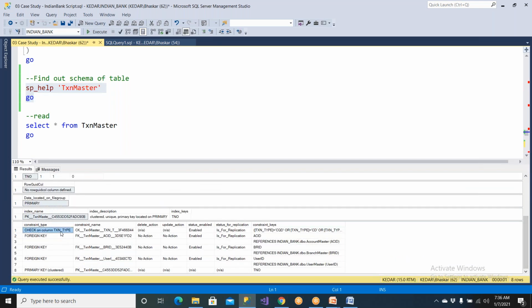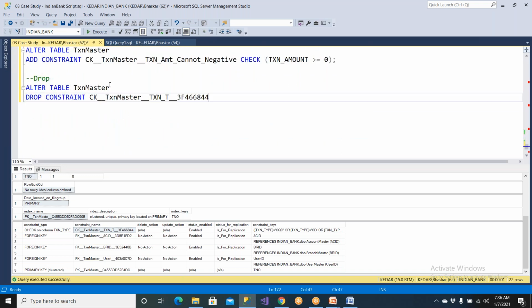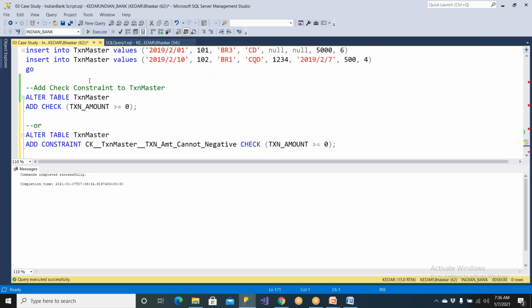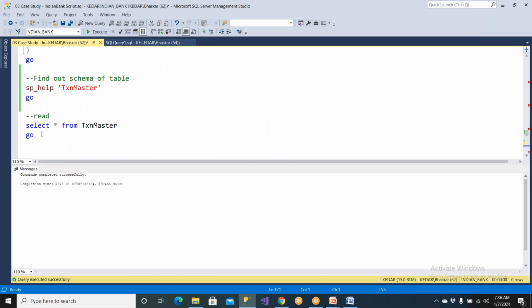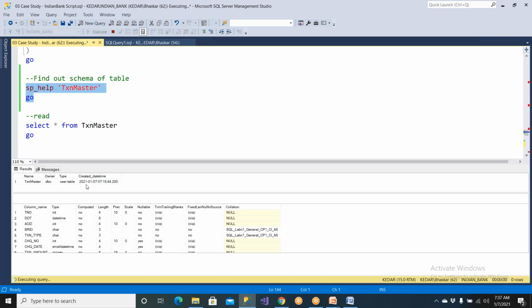Okay, it is only available here. If you wanted to drop this as well, you can drop, and this is the copy one. You should be able to drop this. SP underscore help will give you constraint names and everything. I'm dropping this constraint as well. Okay, now you go there. Data wise, there is no issue. Data will be there, but constraints are dropped. You can execute this command to see the constraint.